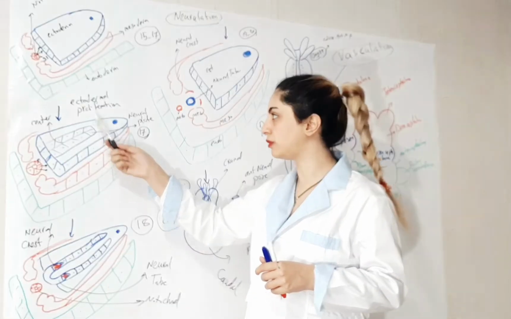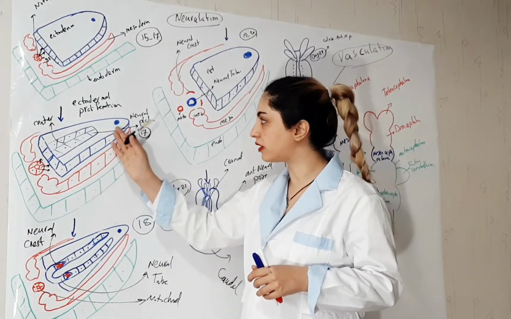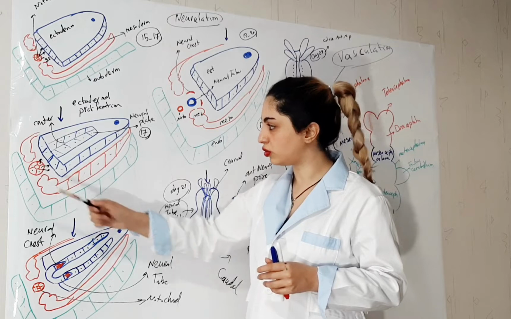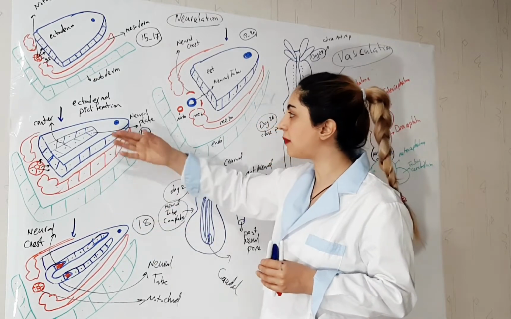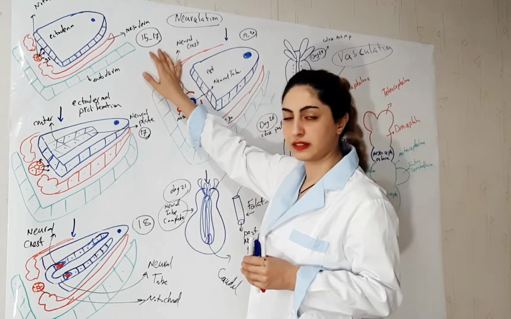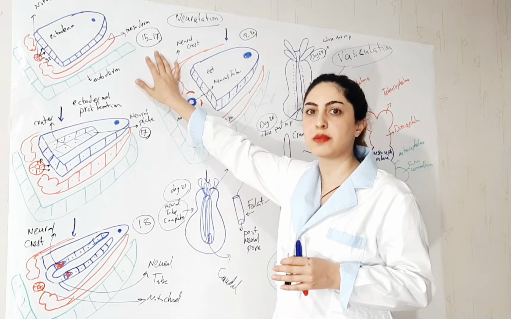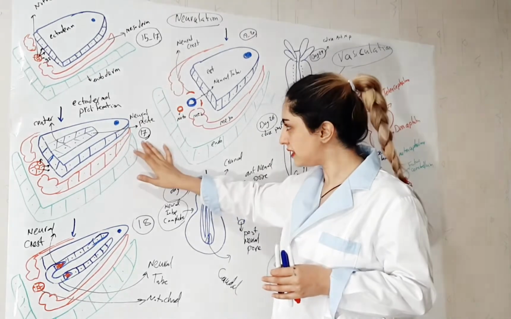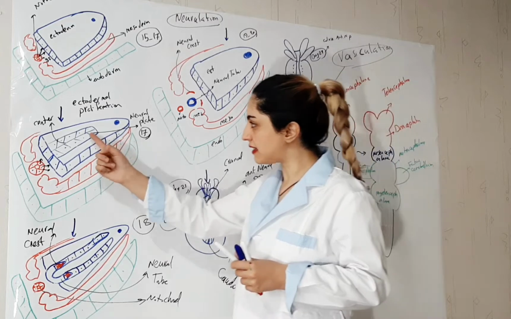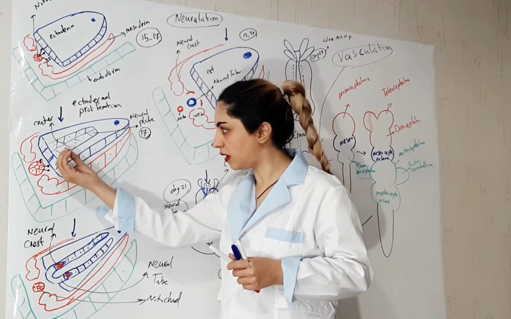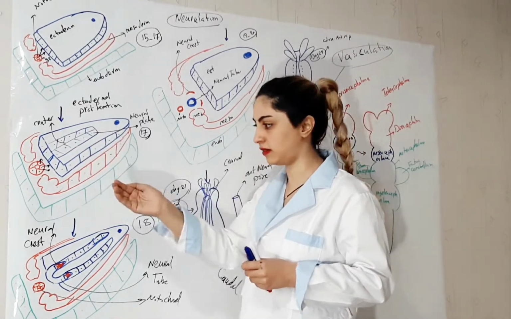So because of ectodermal proliferation, we have the neural plate, and the neural plate is part of my ectoderm, and here the notochord and also the mesoderm, and notochord is part of the mesoderm. And what happens? So on day 15 till 17, the notochord starts to release growth factors and proliferation starts. At day 17, the neural plate is formed, and the cells at the center of the neural plate will come down a little and want to make a groove like this.